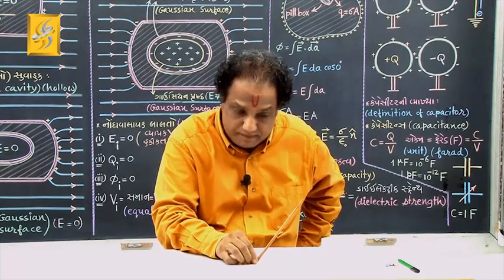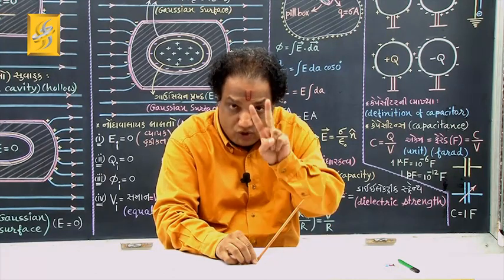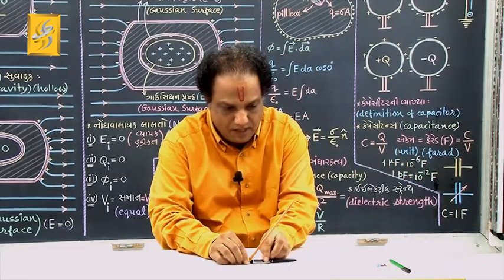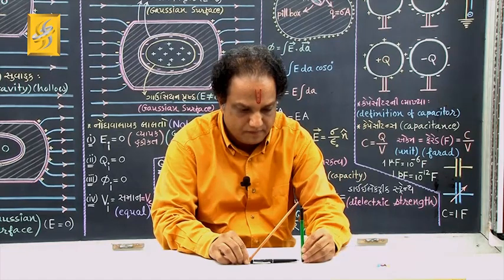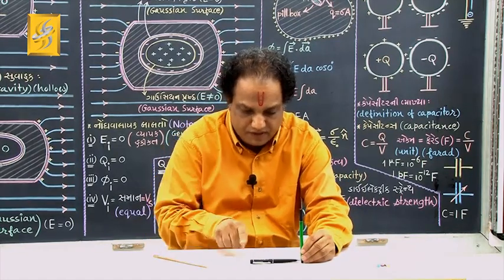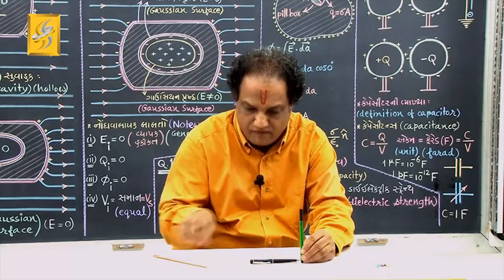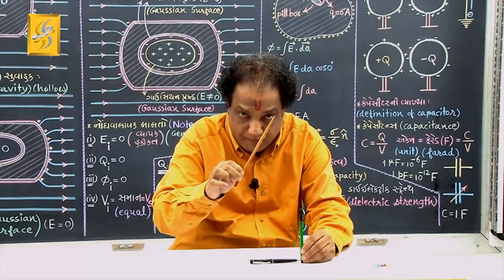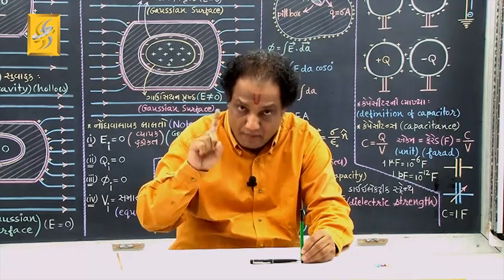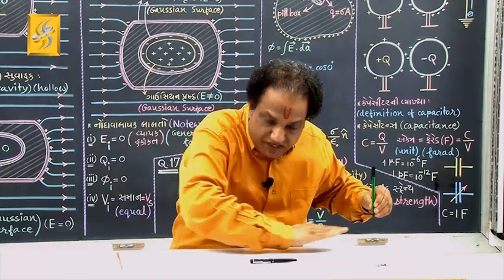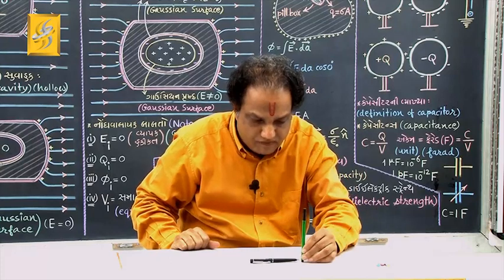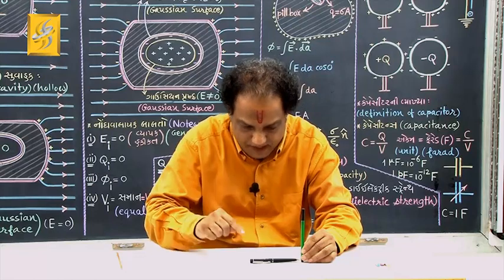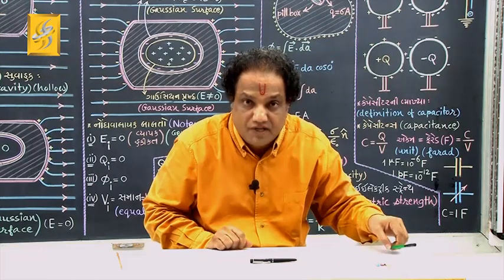Suppose this way. Then such an electric field vector will have two mutually perpendicular components. One component you may think this way, another component this way. Correct? Now tell me, this vector plus this vector will make this vector. So this original E vector you can decompose into two mutually perpendicular components, among which this one is parallel to this surface, we call it the tangential component, and this one is perpendicular to the surface, we call it the normal component.